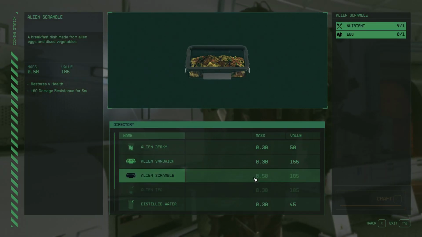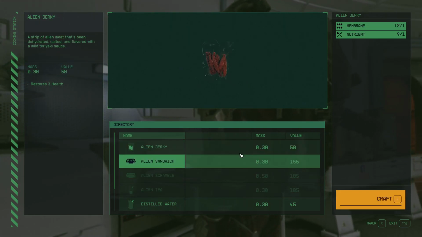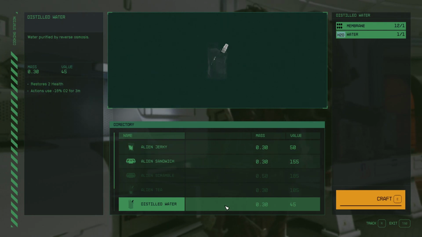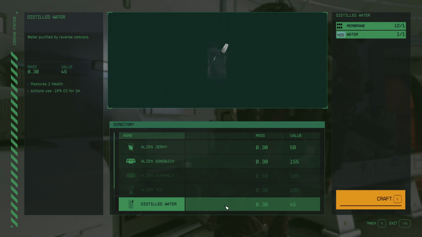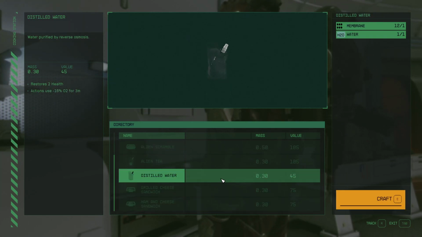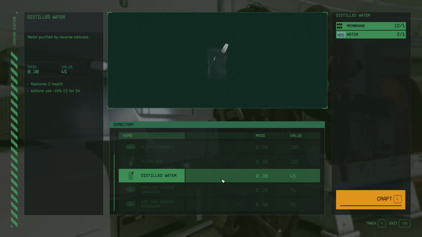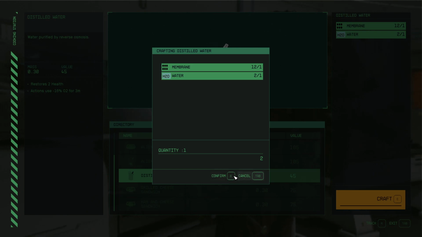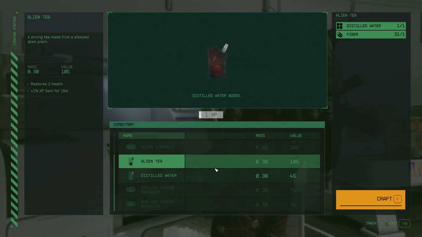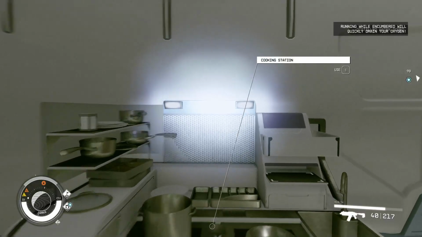That gives us plus 60 damage resistance for 5 minutes. That takes bread and nutrients. Distilled water. Actions use minus 16% O2 for 3 minutes. Good to know, right? So that takes water and membrane. Now we've got water. We're actually gathering water off the surface now. So we can go ahead and make some distilled water. So we can go ahead and craft that. And look, we get XP for crafting as well. So we can cook, we can craft, we can do all of that stuff.